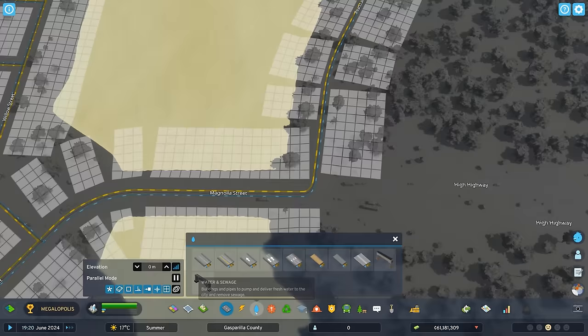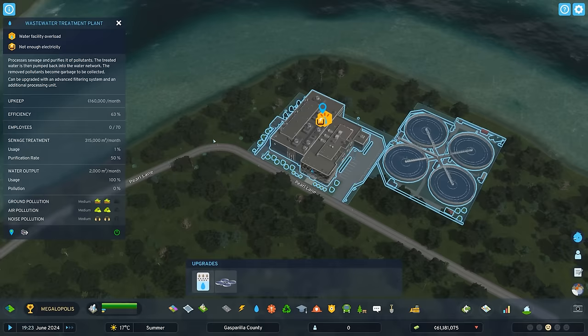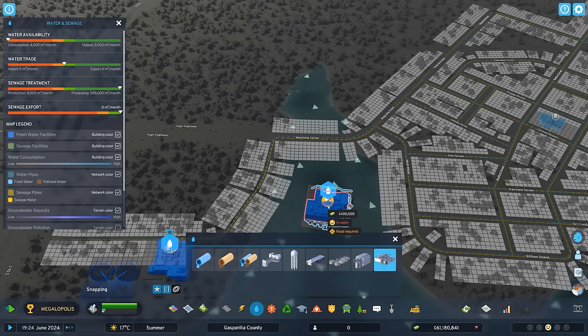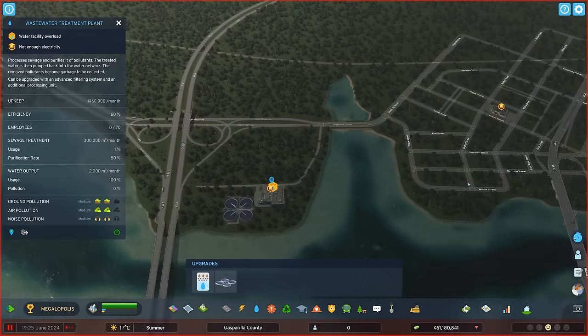Oh, are my pipes connected? Yes, they are. And what does this icon say? Water facility overload. Cannot pump enough water to match current demand. Oh, okay. Well, that is because I need to provide water to the city. Because I think this recycles a portion of the water back into the city. Yeah, water output. So it's just a little bit, not even enough to service what I have here.